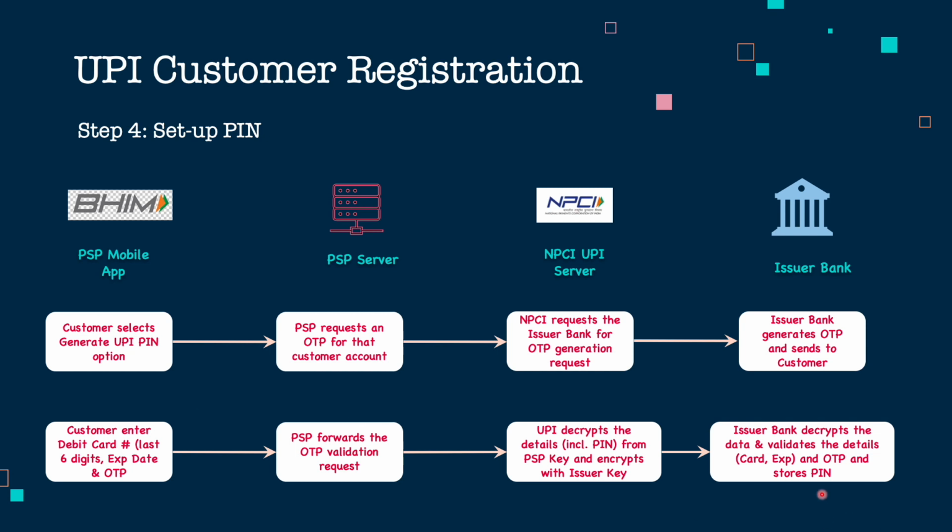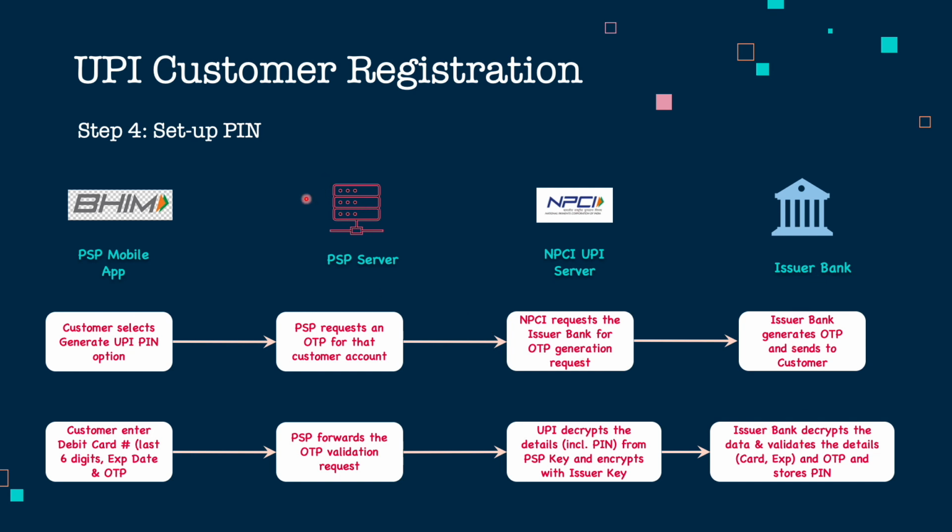So here the issuer bank validates the details that the customer provided, like the debit card number and the expiry date, and then stores the PIN number that the customer has entered here. The key thing here is the PSP server does not know the PIN, neither the NPCI. The PIN is only stored by the issuer bank, the banking entity.